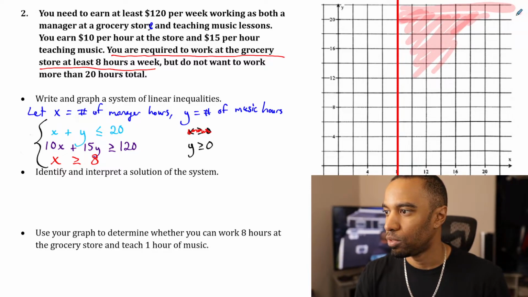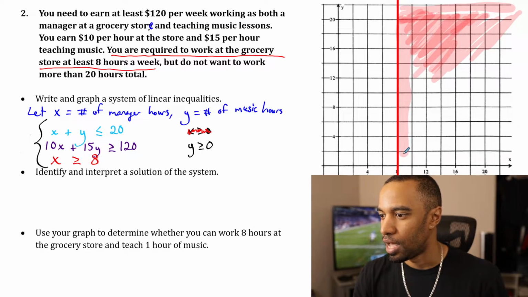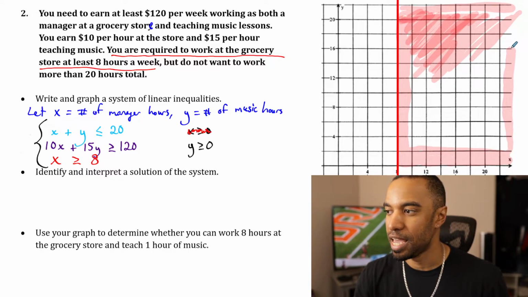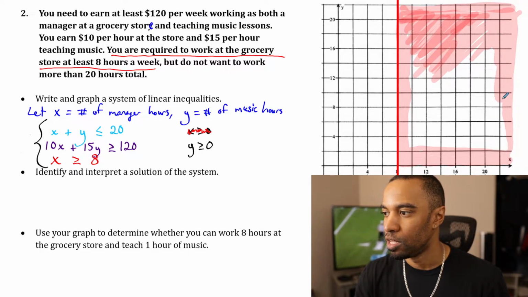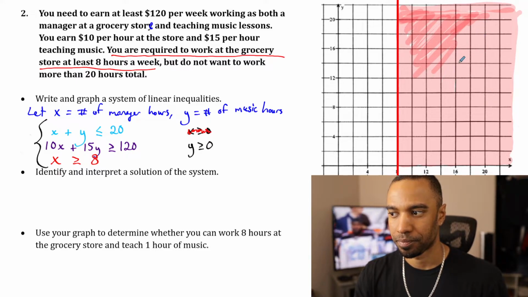Now, people have asked me before, and you might be willing to ask me here as well, Mr. Robinson, does that then mean that we can only work as many as 12 hours teaching music? Because if you're required to work 8 hours as a manager and you can't exceed 20 hours, well, 20 minus 8 is 12. So the most you could do teaching music is 12. And you would be right.